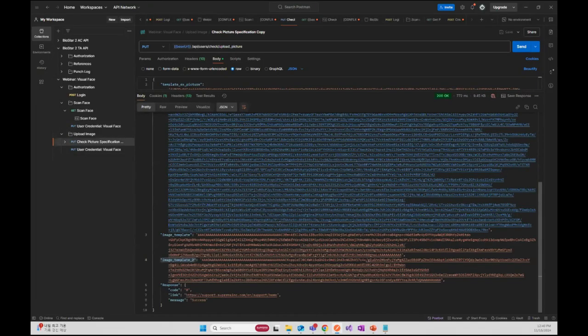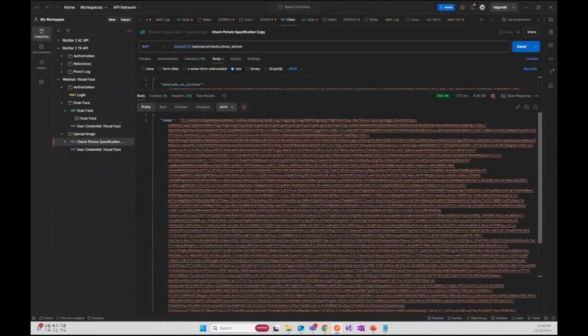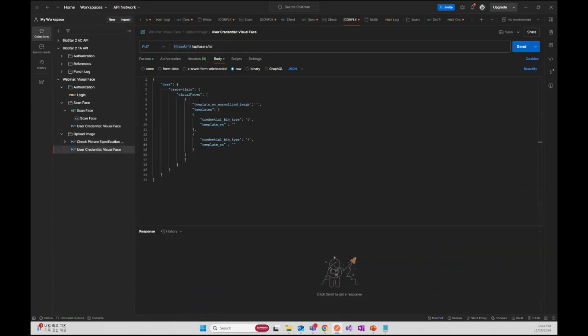Let's go back to the response body of the previous API call. You'll remember the image value. We are going to copy this value and paste it in the template EX normalized image path.